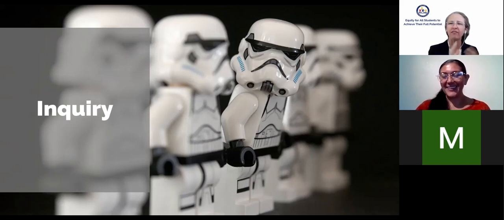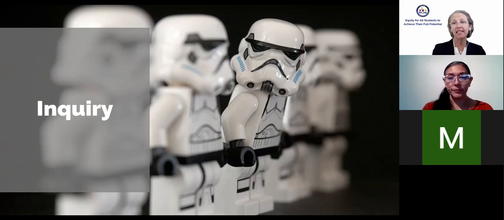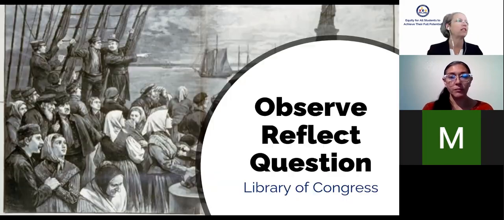So now that we've gone through the standards for the past 30 minutes, we really want you to see how you can use these and adapt these into your classroom and really get comfortable using them. So we're going to look at inquiry because that's really a big part of the standards. And like Maria had said, that's the easiest, biggest, most common way that ELA and social studies work together. So we're going to do one together first.